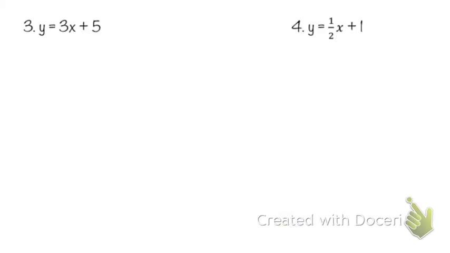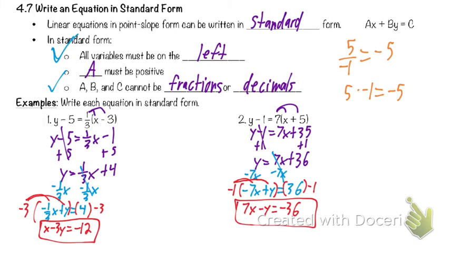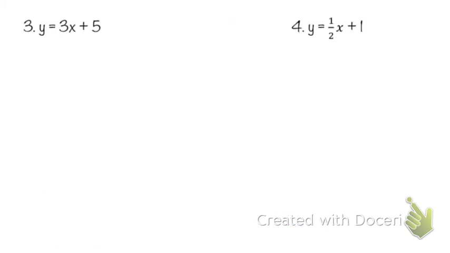We just have a couple more examples for this section. So y equals 3x plus 5. This is nice because this is already in slope-intercept form. So the first part of the problem, which we did in the purple on the previous examples, we don't have to do because we're already at the end of the purple. So we want this in standard form, which, as a reminder, is ax plus by equals c.